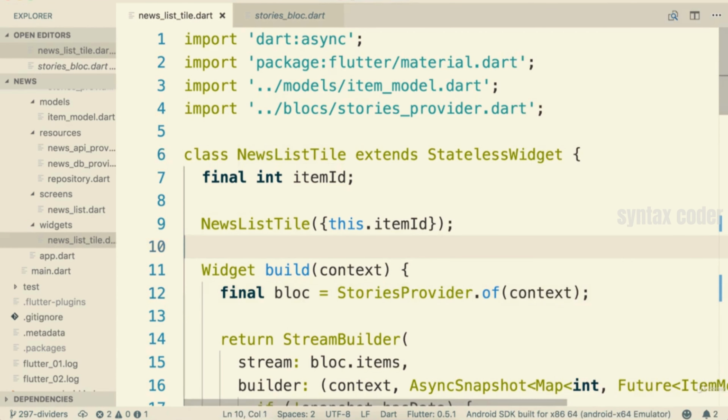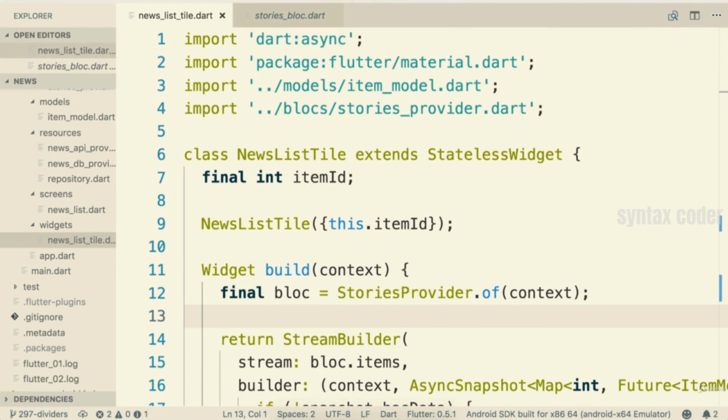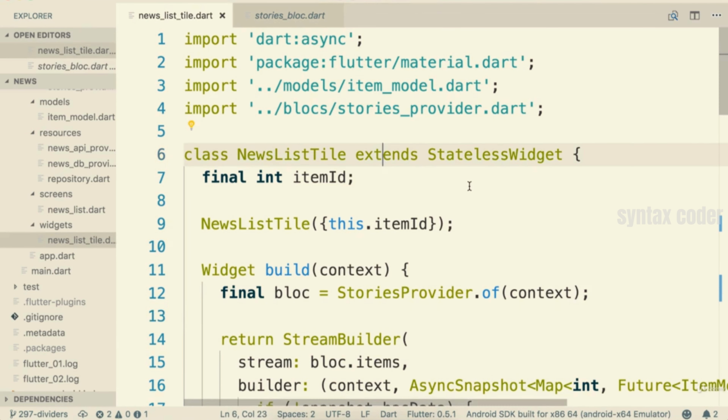So to put this thing together, we're going to need a couple of different widgets. I'm going to first create a new widget inside my widgets directory. We're going to call this thing a loading container. And the sole purpose of this thing is going to be to create a gray rectangular box with some set height and width.